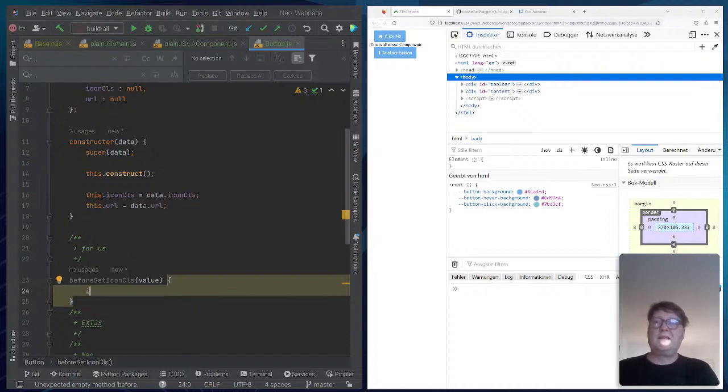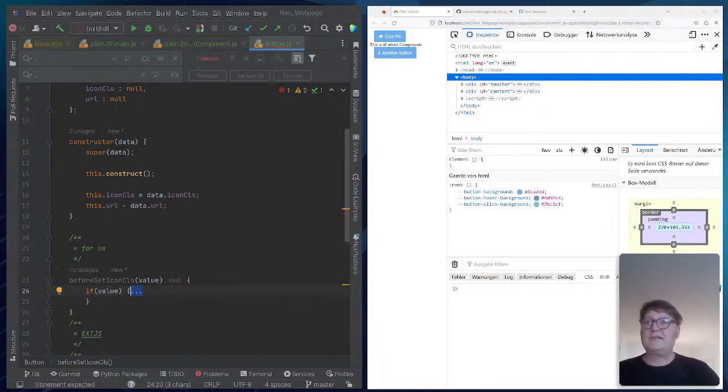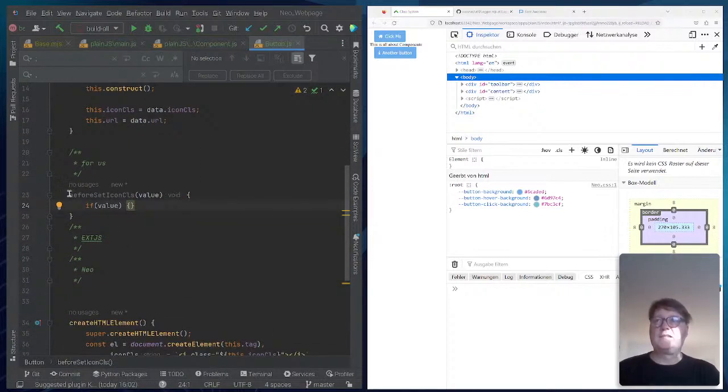And in here we say if value something. Doesn't really matter. Let me just add in here brackets instead of this to make sure it doesn't show an error. So we can validate something.